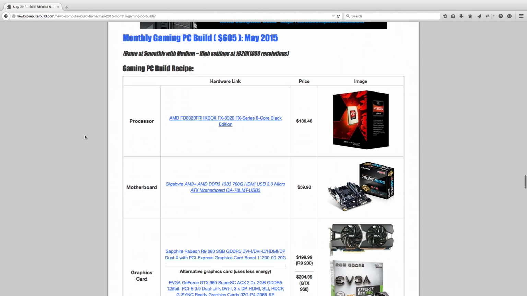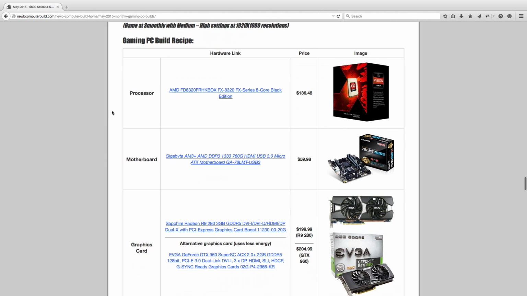This build has had a significant upgrade here, and it went down in price, and it only comes in at $605 right now. But I have upgraded the usual processor recommendation, which was the AMD FX6300. Now I have squeezed in here this AMD FX8320 8-core Black Edition processor, so also easily overclockable. And this comes in at $136.48, so that's a significant upgrade for this build for the same price as it was previously for the lower processor.